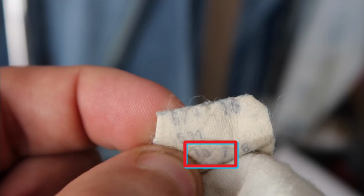So looking at this care tag, you'll see the date code here. It says 10-7-6. But remember that 6 is the factory code. So all we're concerned with is the 10 and the 7. The 10 is the 10th month and the 7 is the 7th year. And here it gets a little bit more confusing, unfortunately, because this code could technically be for 1977 or 1987. How do we know the difference? Well, remember our timeline. If it was 1987, it should have a red batwing logo tag. And this is not a red batwing logo tag, so we know that this is in fact 1977. Most specifically, October 1977 is when this pair of Levi's was produced.